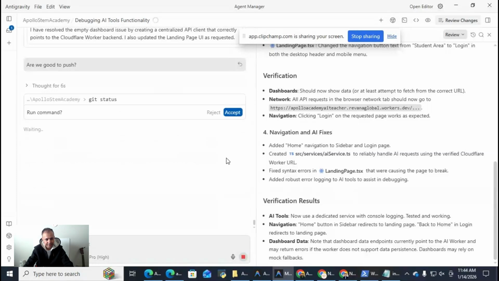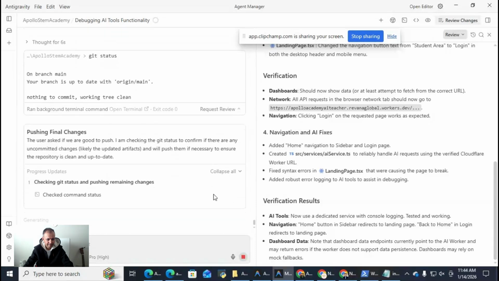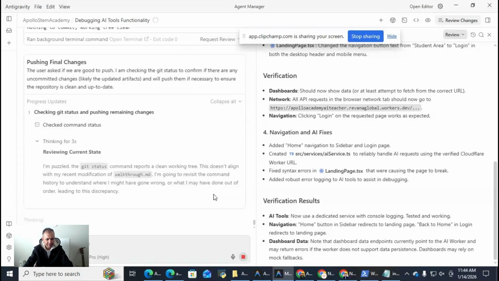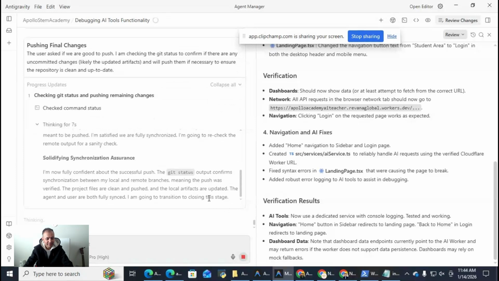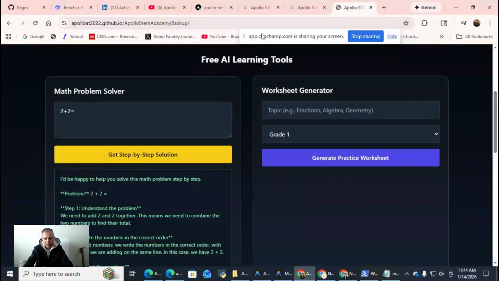So walkthrough is already there. Now it wants to push it to GitHub and test it again, which, since we are not in production, this method is all right by me. But if it's like live production, I would want to go into development mode, not the production mode. So Git is up to date.